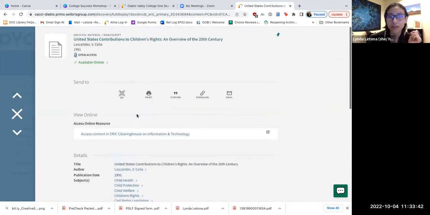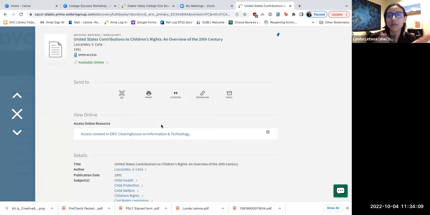this one. So I won't go into the whole in-depth research process on this particular entry, but I just want to highlight in general that whenever you see the view online, access online resource, that's the database where this is housed. And when you click on that, it's going to prompt your Insight login and then the password.